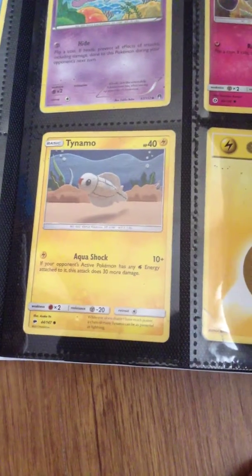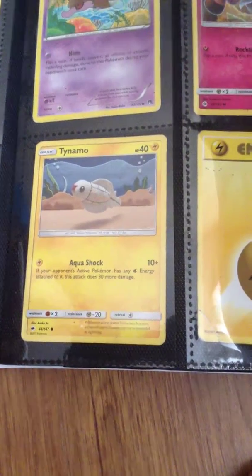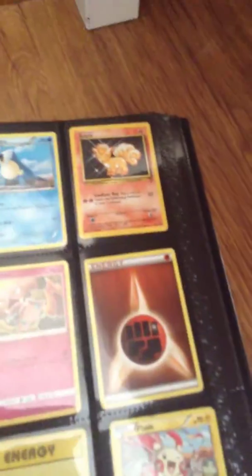Now let's check out the yellows. So that's Yanmo. That's energy. That's Plusle. Red energy. Red guy. Vlux. I can't really announce it.